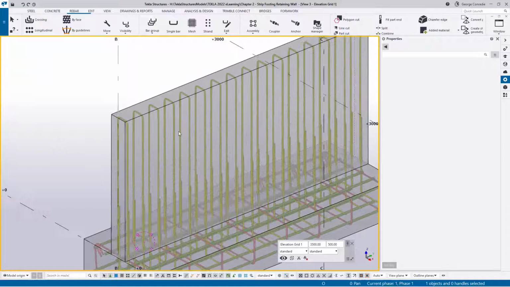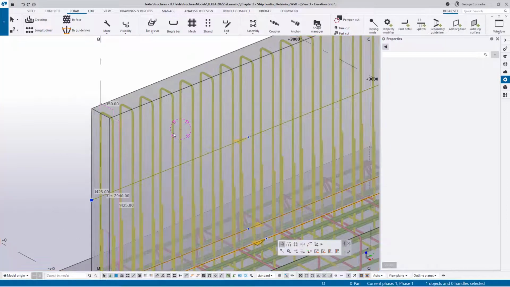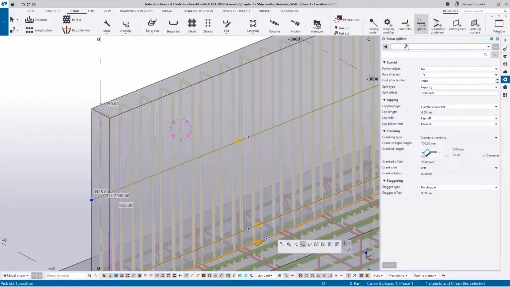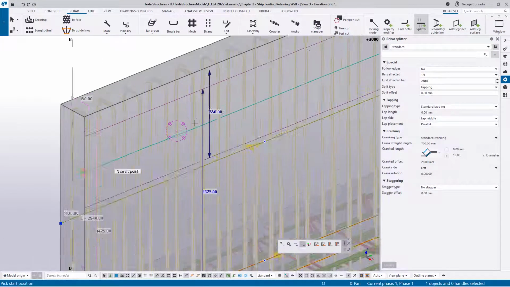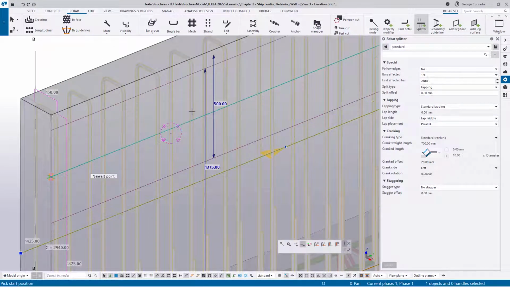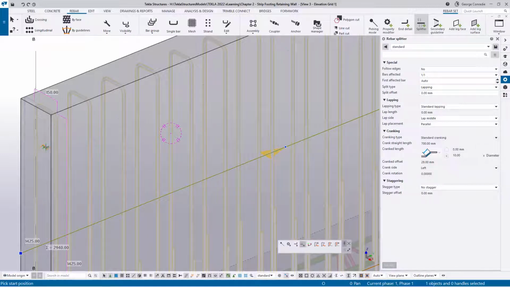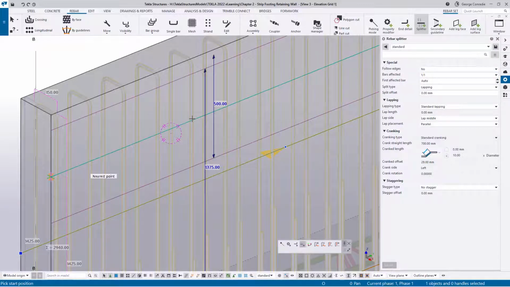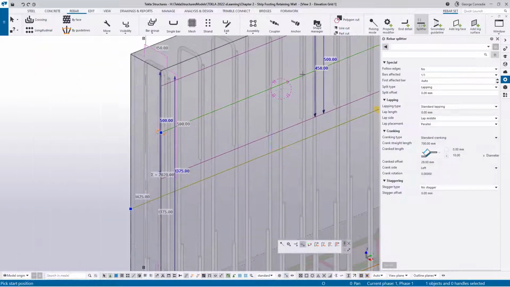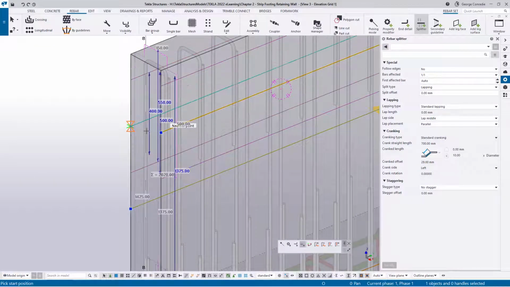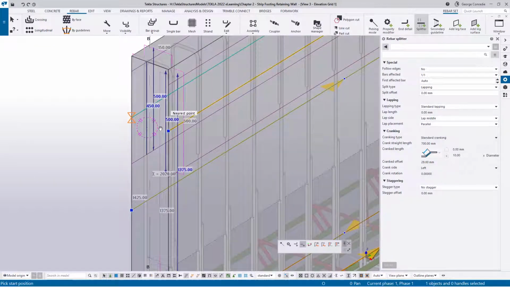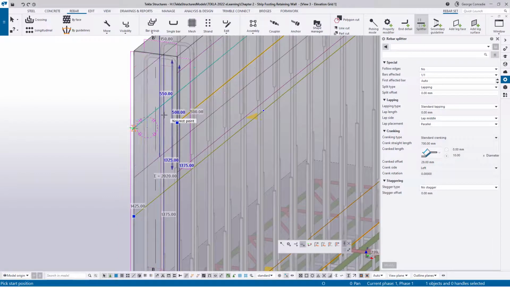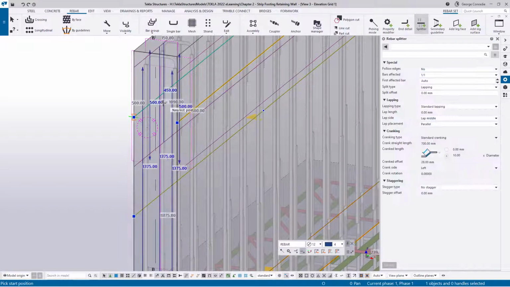We can do the same on the top by just introducing a splitter. So again, we go splitter and we go load defaults because this time we want in the middle. And if we then hover over the leg of the bar, you can see how Tekla works out the leg length. If I was over the concrete, it will give you an offset from the concrete, but if you hover over the bar, you get a bar leg. So if I click there, we've got 500 on that side, and if I click over this bar leg, and let me just get the leg nicely done. There's so many. If I go there, you've got 500 that side.